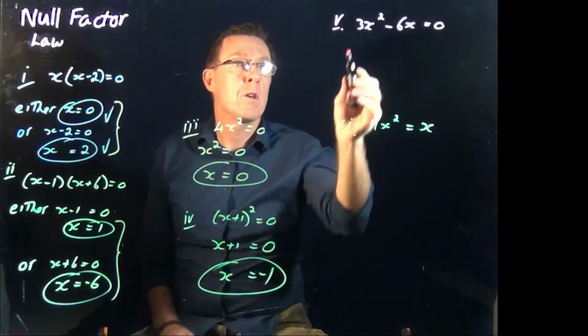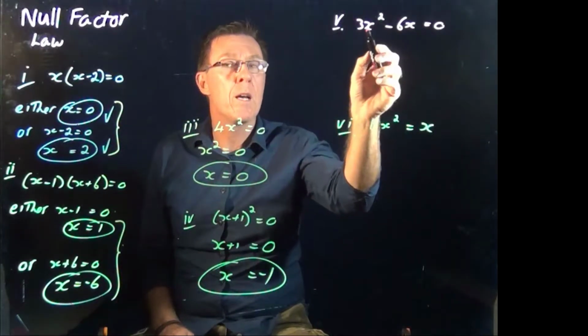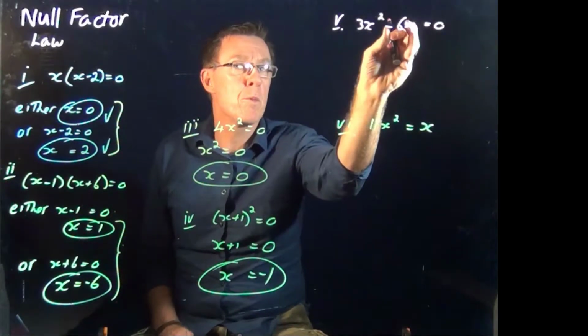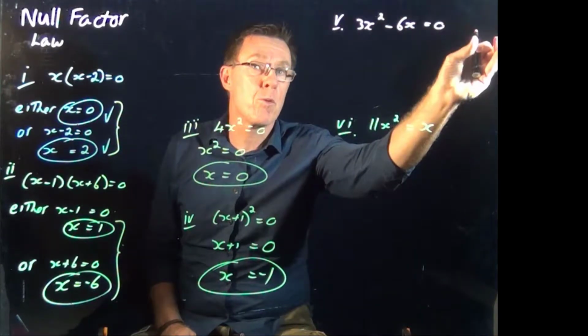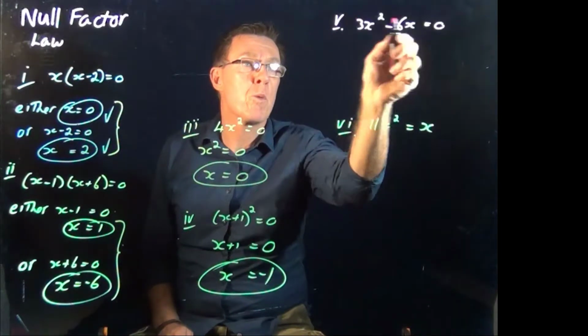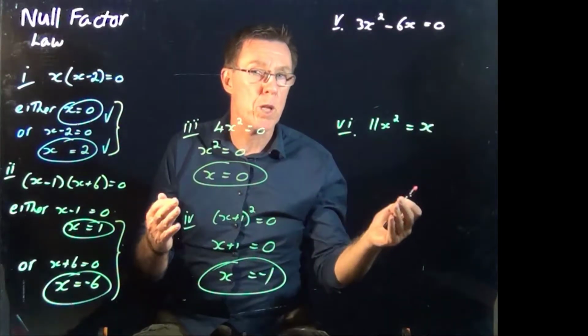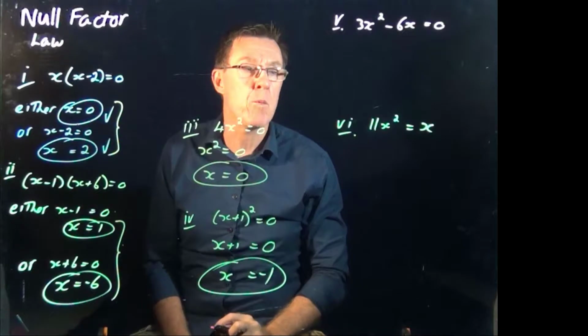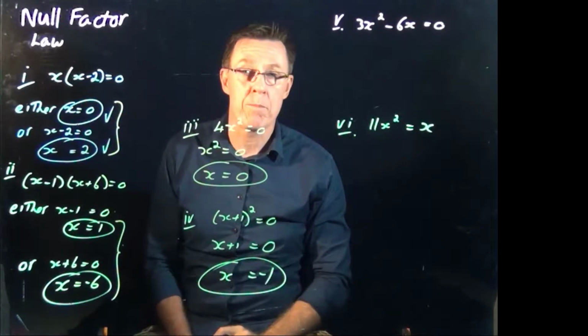A lot of people want to solve for x. Oh, I see the x squared here. For some reason, a lot of people try and pick up this minus 6x and place it on the right-hand side. So 3x squared was equal to 6x. It's a true statement, but it's not going to help us anywhere in any way whatsoever. It ain't going to get us anywhere.